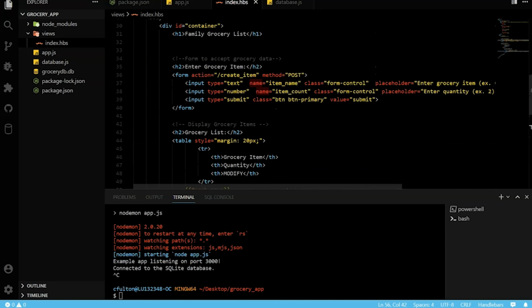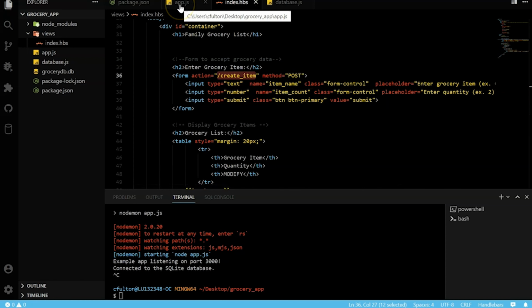In our form, which starts on line 36, this action and this method attribute are important. The action defines the route that we're going to trigger in our app.js, and the method is the way that it's going to be sent to our server, our app.js.